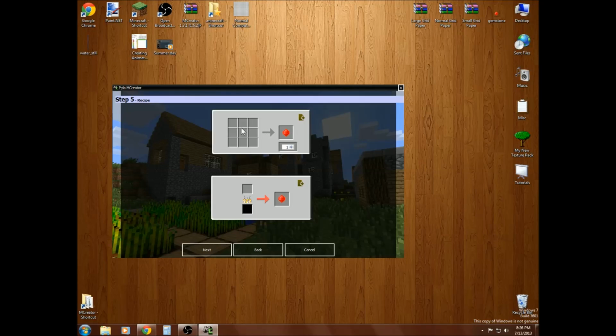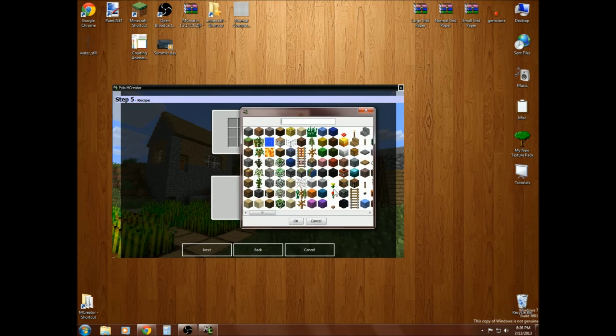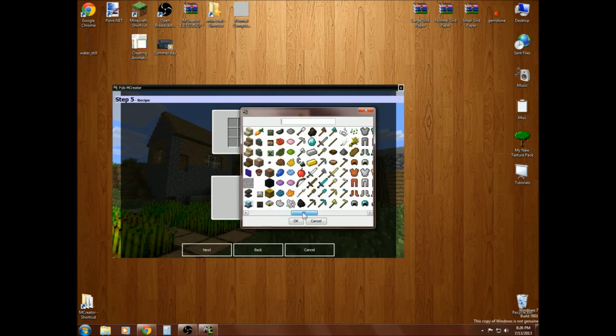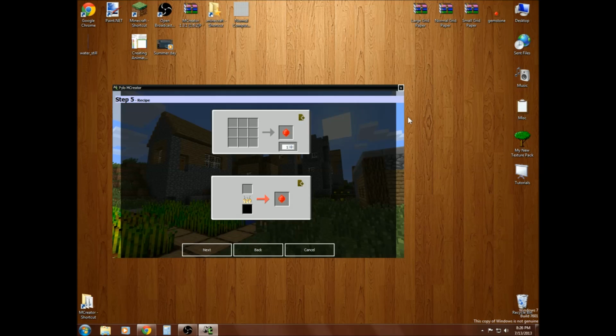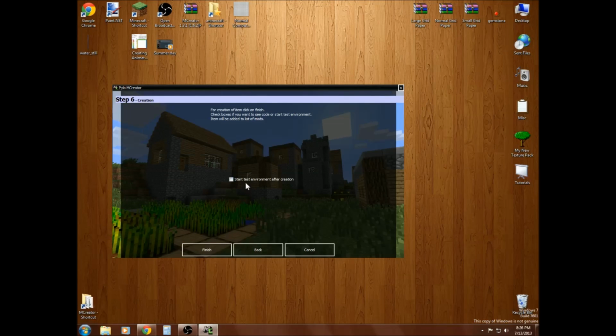So you could take items or blocks from Minecraft and make a crafting recipe, or like in the rest of the tutorials, I'm going to show you how to make it your own mod. So right now, because it's an item and it's going to be part of a block in the upcoming tutorial, we're not going to set a recipe to it. So just click next.